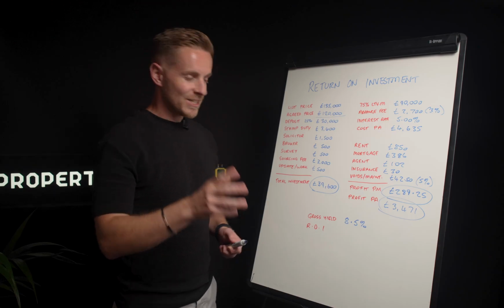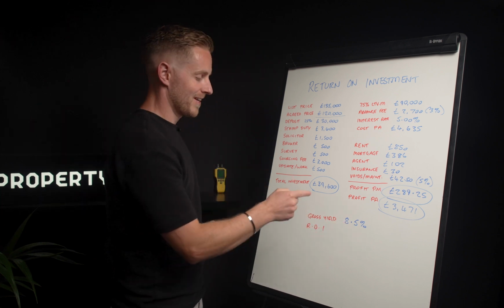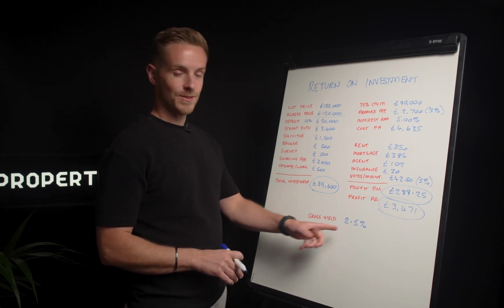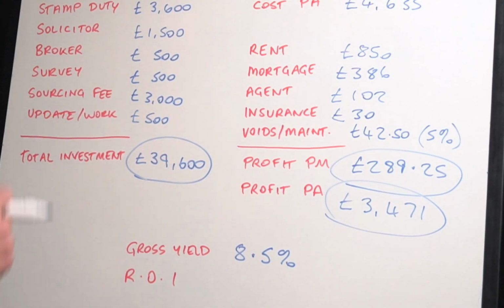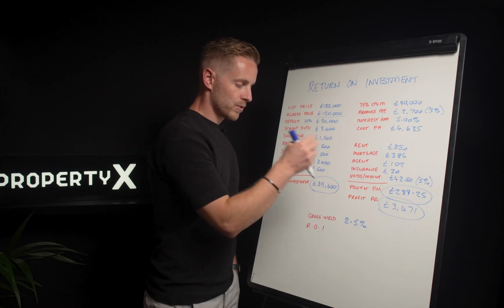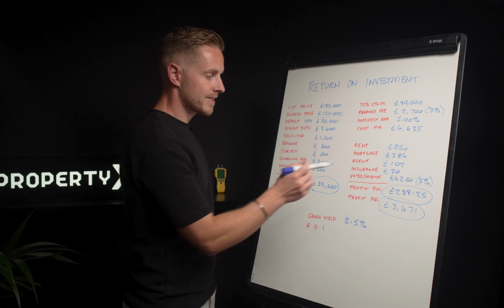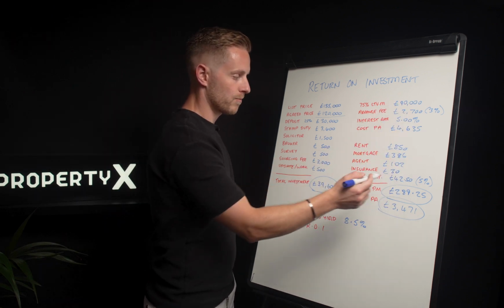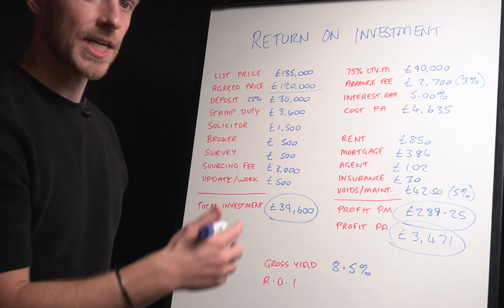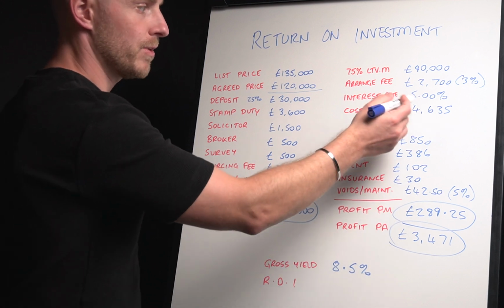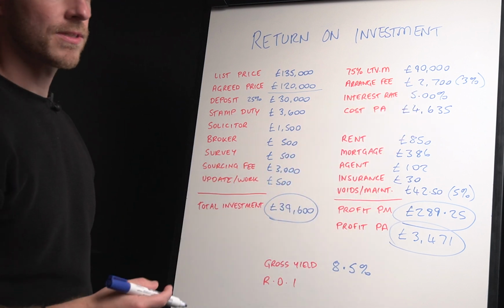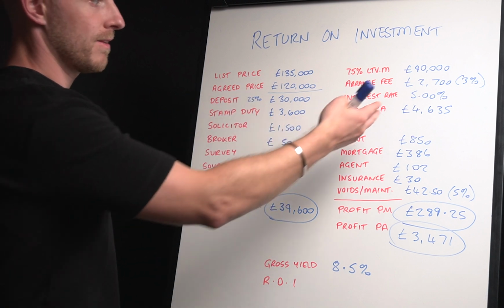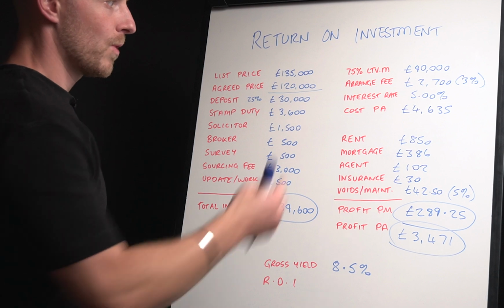What an estate agent will love to do is say, look how high that gross yield is. What a great yield, almost 10%, although it's 8.5%. But what the gross yield will not tell you is, what is the profit margin? Yes, the rent is 850 times 12, but what about all these expenses that are going to be variables? It's not going to tell you what the interest cost was. So how do you compare this property against one that has a 3% interest rate when this one's at 5%?